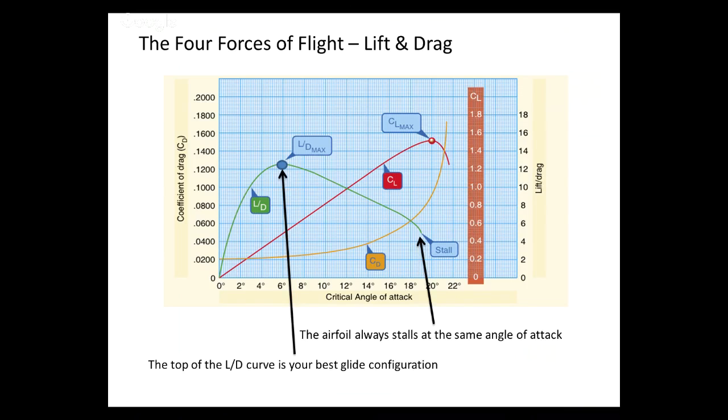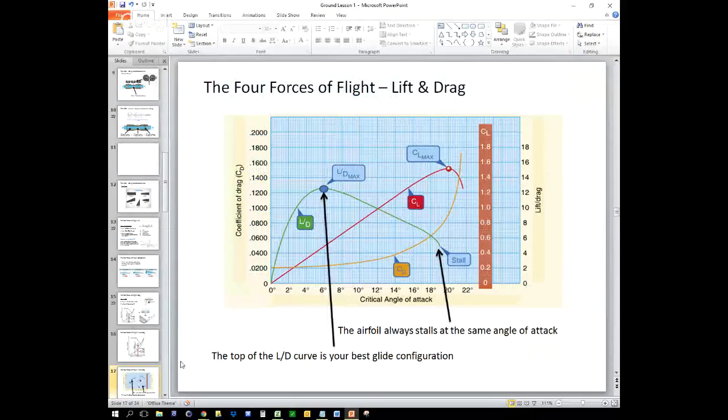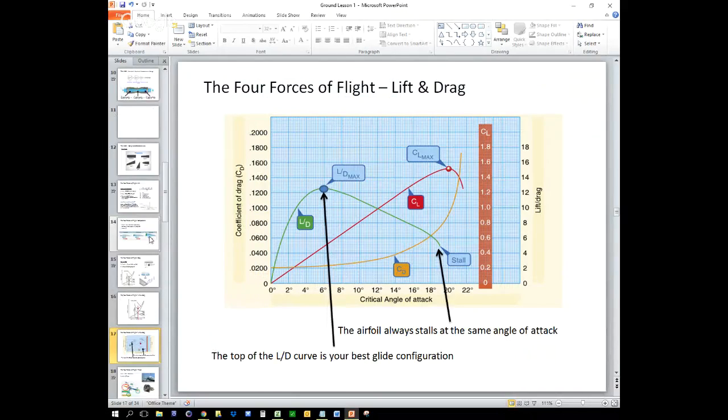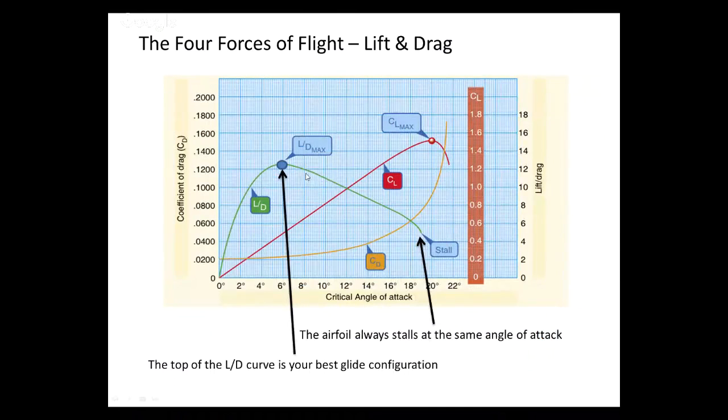Another chart to become somewhat familiar with, and you'll see a couple of questions on the written test related to this chart, is the coefficient of drag versus critical angle of attack. Now, the relationship that you're going to use on this chart is the green line, and that's what is of interest when you go for your written test and you take your flight test. The examiner is going to want to know that you understand the relationship between lift and drag and critical angle of attack, right?